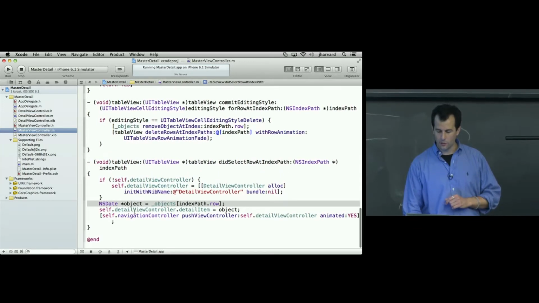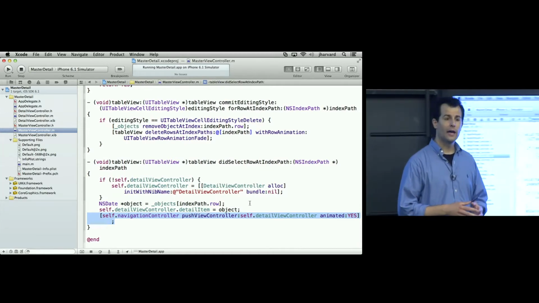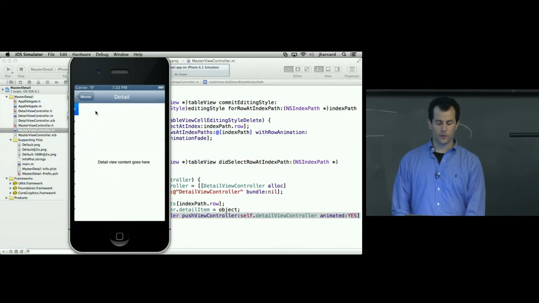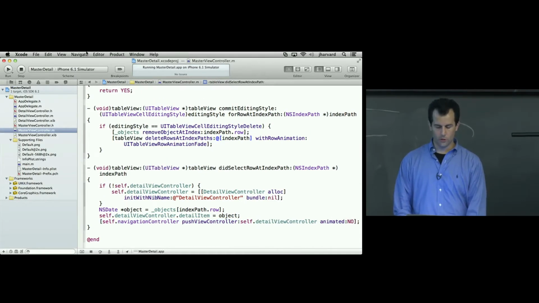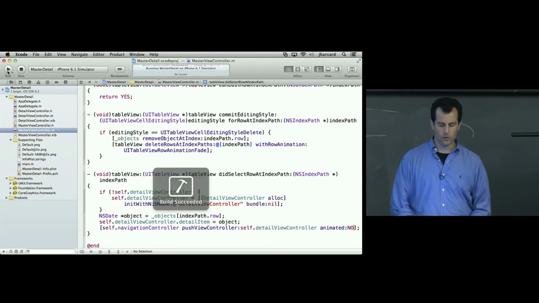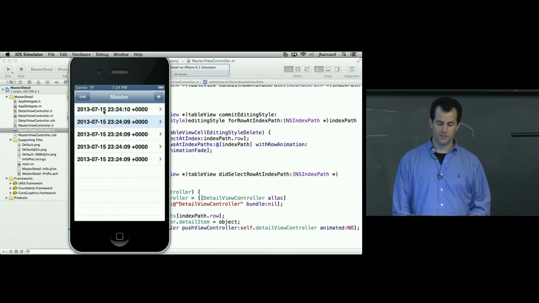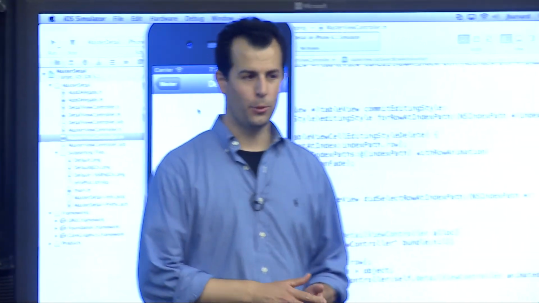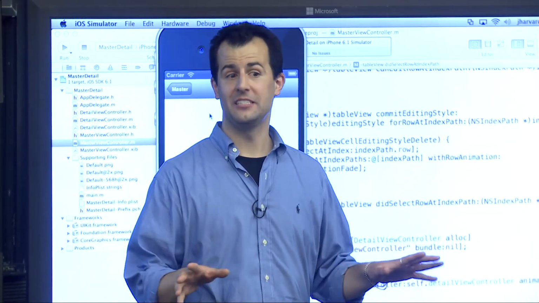So lastly, in this line, we call push view controller animated yes. So the fact that it slides from left to right, as we can see, is the result of the following. Notice the sexy left to right behavior like that. But if I instead change the Boolean yes to Boolean no, stop the current running instance and rerun, and now go ahead and click here, much less elegant. Right? That's what makes Apple devices Apple, the sexy little slides back and forth. All right. Whew. Questions?